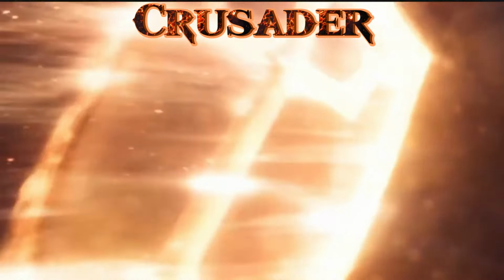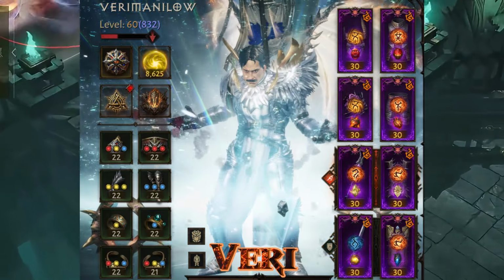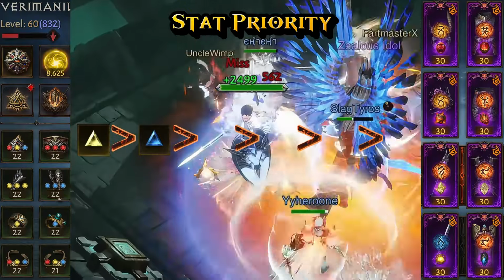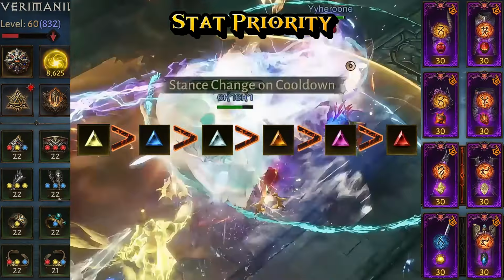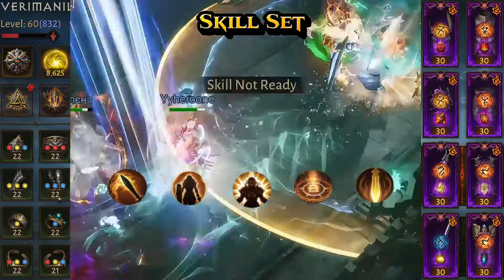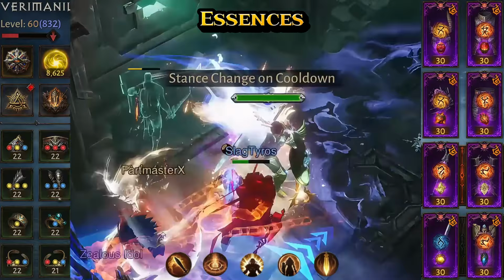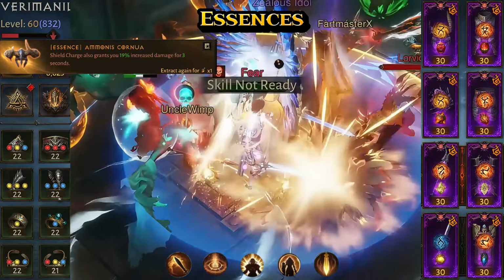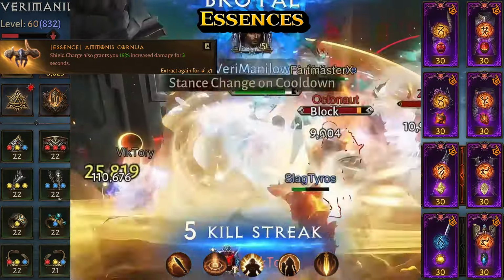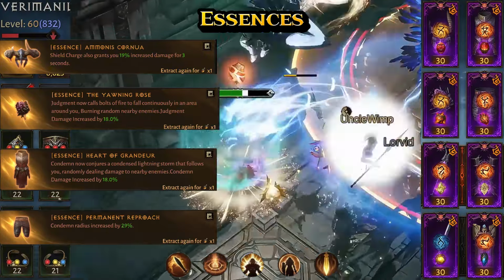For our Crusader, we have the one and only, the mustachioed veteran, Barry the Vanquisher. Showcasing another high potency based build with the skills of Sacred Fire, Judgment, Condemn, Falling Sword, and Conjuration of Light. On to the essences, we see an unfortunate dead slot in the helm with the ominous Coronor, but for the working essences, on the shoulder, chest, and pants, we have the Yawning Rose, Heart of the Grandeur, and Permanent Reproach.